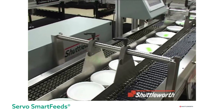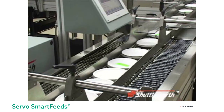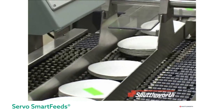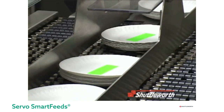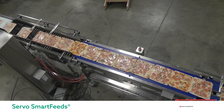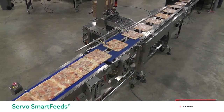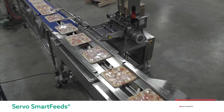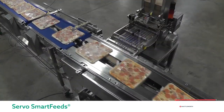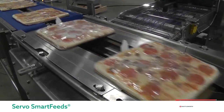This servo smart feed does not use any blade stops or escapements to feed products into the lug. The servo motor controls our roller surface to decrease or increase speed to place products into the lug opening. This can be done by continuous motion or by bringing them to a stop prior to feeding, as shown in the video. Shuttleworth works with a lugged infeed provider to place an encoder on the infeed to ensure products precisely hit the lugs. Shuttleworth also uses a belted servo smart feed for certain products — servo motors control the belt surface to feed the lug opening, with products accumulating on the slip torque surface prior to reaching the belts. The split belt design allows the lug to come up between the belts for a smooth transition onto the downstream lugged conveyor. A false deck above the lugged infeed is provided to place a corrugated sheet underneath the product. Recipes on the HMI allow servo belts to adjust for different product sizes, making it adaptable.